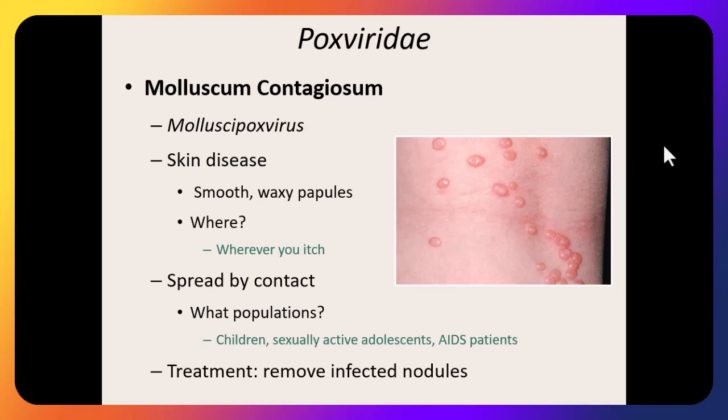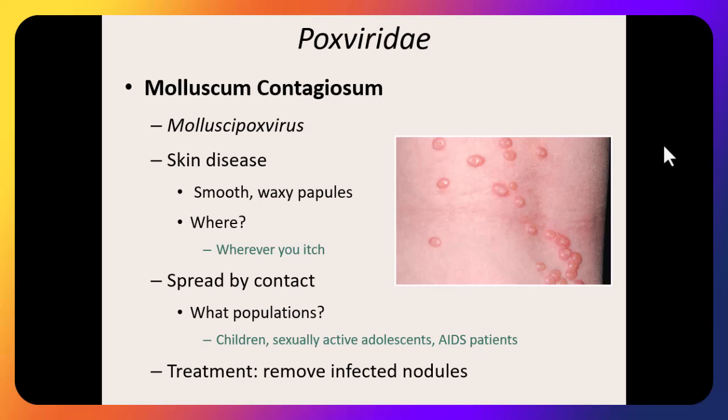Now, it is spread by direct contact. So skin to skin, but that also includes skin to inanimate objects as well. So fomites, meaning if someone had an outward infection, maybe just on their hand, and they touch something and then you touched that, you can pick up the virus. It can also get spread during sexual contact.